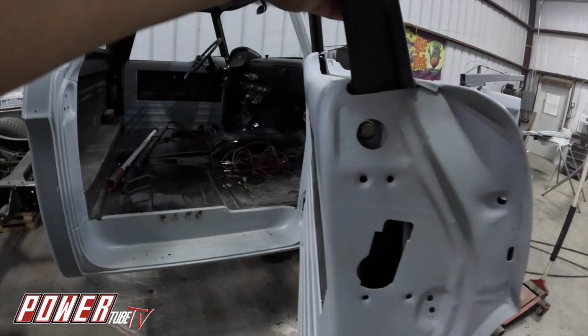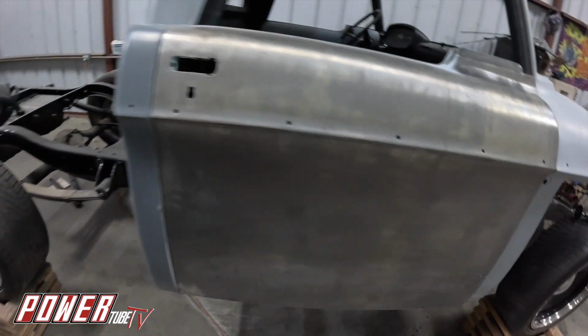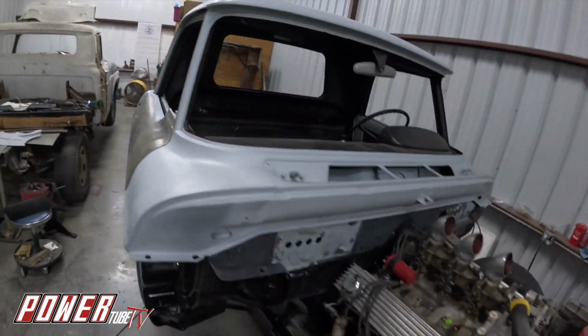Got these on. Got them bolted in. I don't have my latches in yet, because we have to take a field trip and actually go purchase some latches. Oh, it's gonna throw me so off.